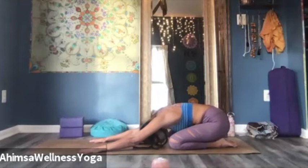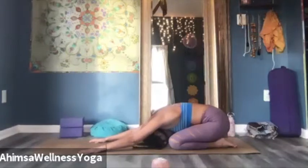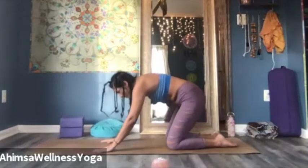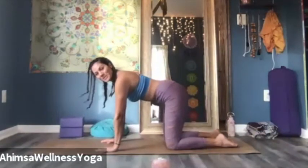So you want to feel that deep stretch to the lower back, into the shoulders, into the arms. Beautiful. Couple more breaths. Allow the breath to become, again, that equanimous, steady, natural pace of breathing. Not fighting here with your body, but simply letting go, surrendering to what is. And slowly with the next exhale breath, we'll take a deep inhale and roll ourselves back to our four-legged plank position.